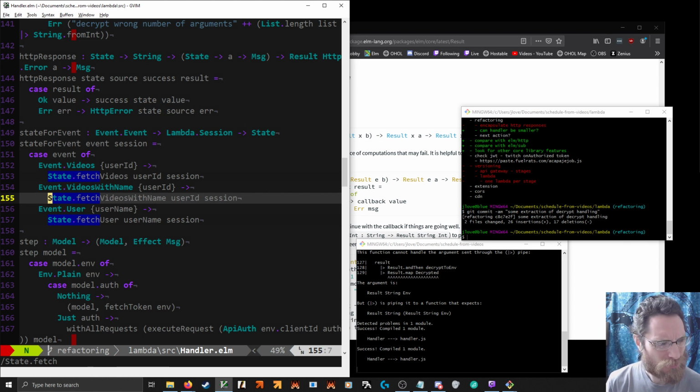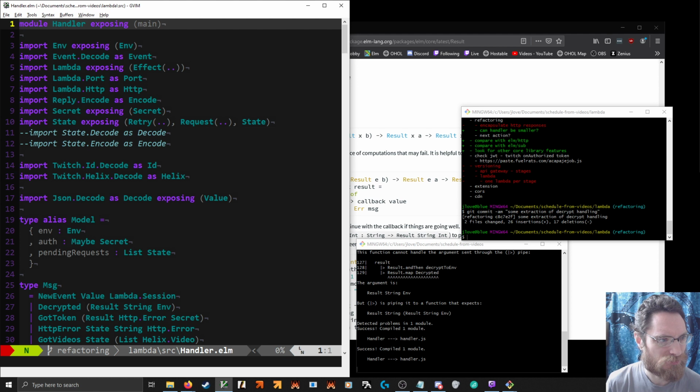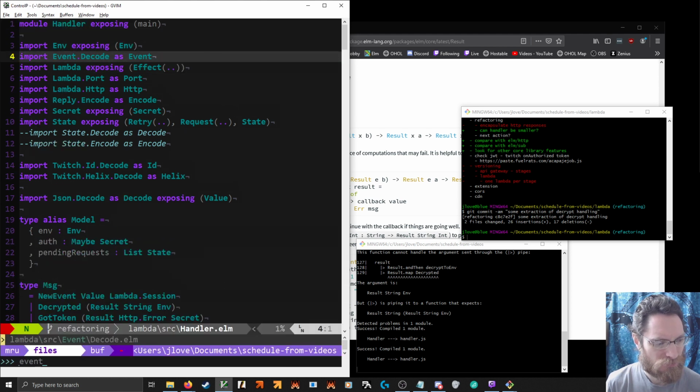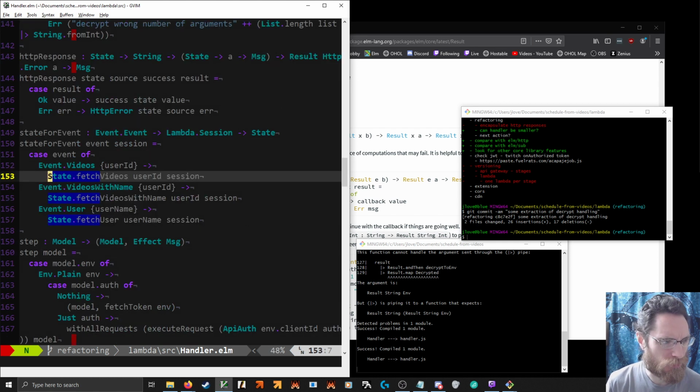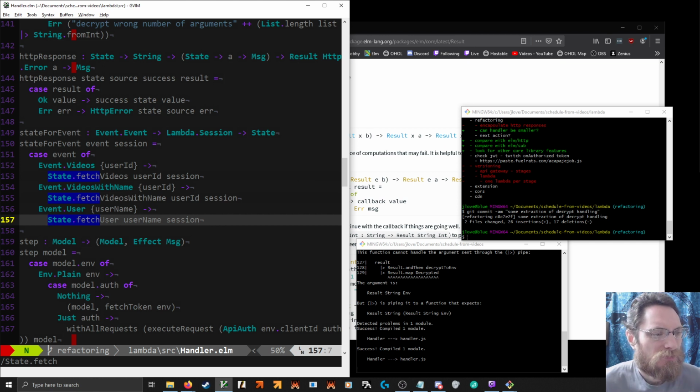So if they're called from here, this is event, which is sort of its own little thing. I guess it's pretty close to the state system. I guess it'd be like state dot like an init user.